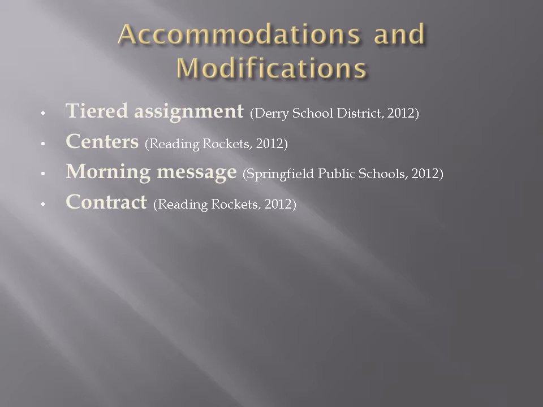A strategy for younger students is to set up a center that gives each student a learning experience directed towards their specific need and interest. Within each center, a different activity can be prepared for each level of learner. An example I found in Reading Rockets was to focus on a specific reading skill in each center.